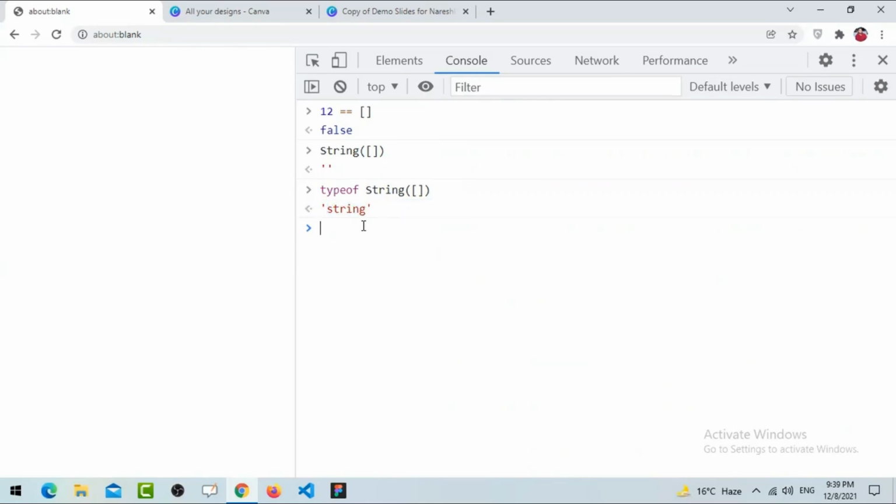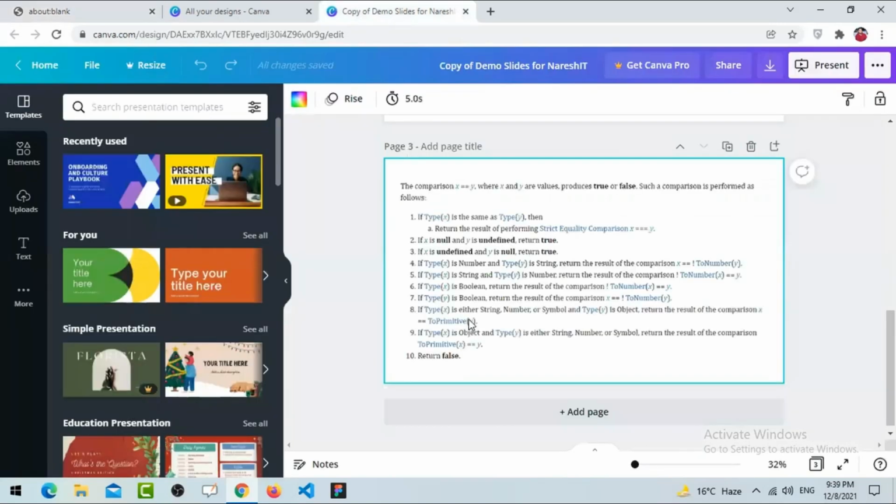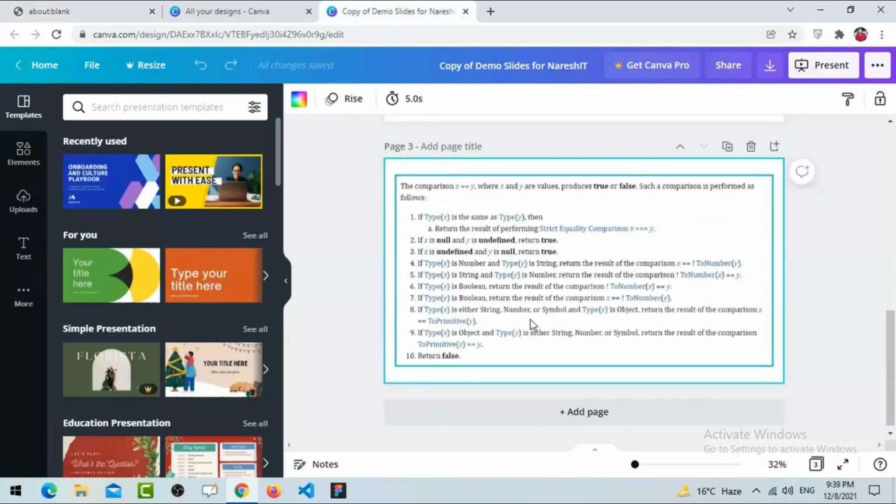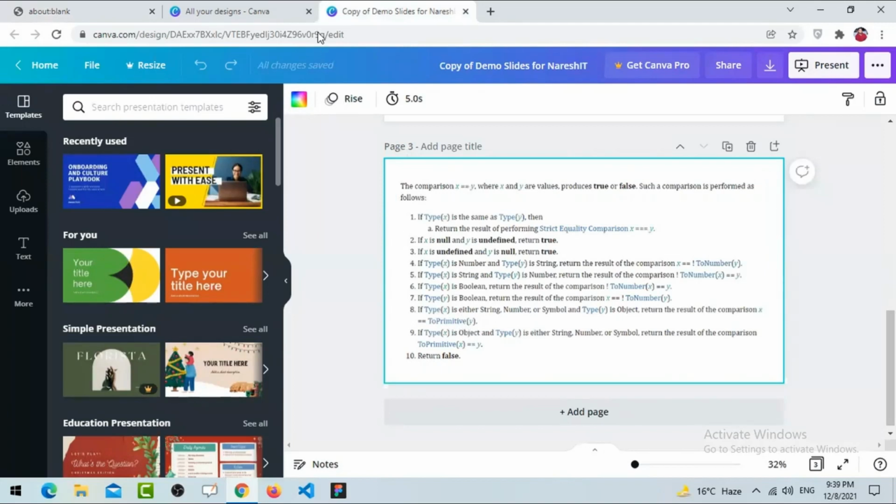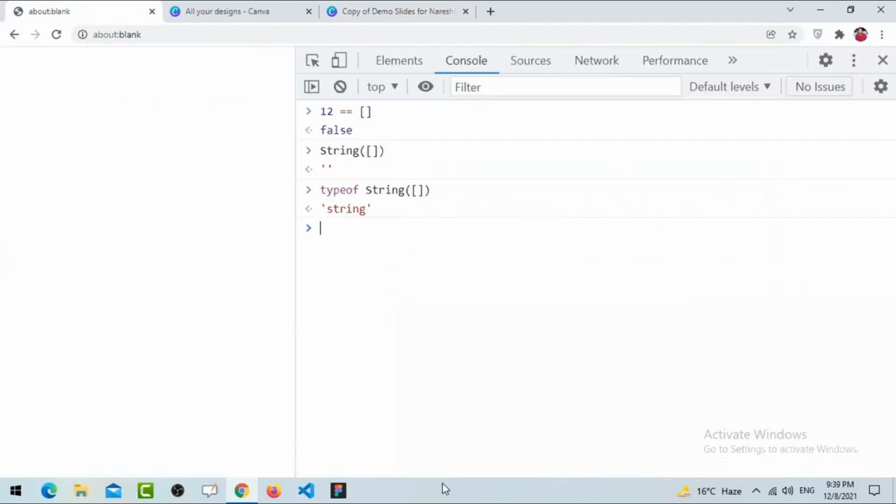So the second expression will be like this: as per the eighth point, the object is going to be converted into ToPrimitive, and you get whatever primitive value results. So here you have 12 double equal to, and after converting that into ToPrimitive, you get an empty string. Now see here, on the left side we have a number, and on the right side a string.